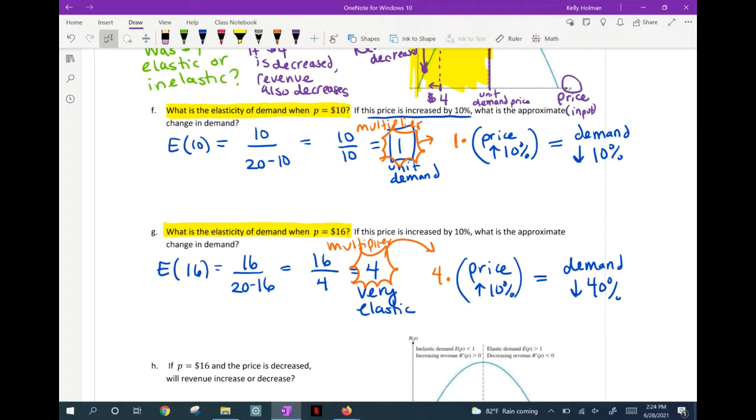Exactly. And mayo is one of those elastic situations where there's a lot of other kinds of mayos you can use, right? So y'all, it wasn't like you had to really think about that decision. You're like, next, mayo. So yeah, the demand goes way down. That's a great example. Awesome. Thank you for sharing that.